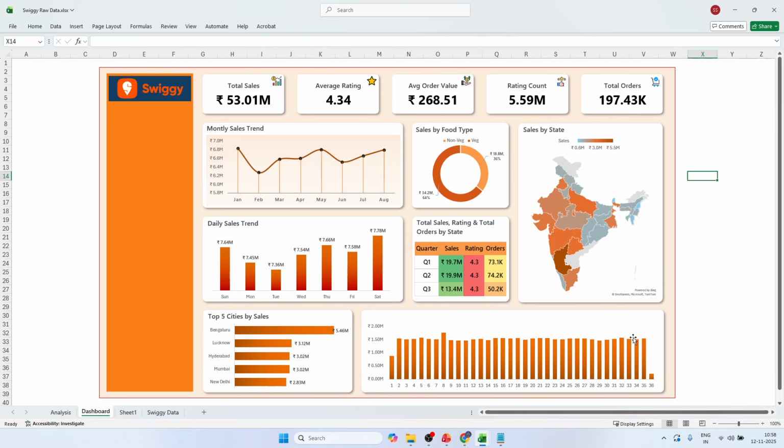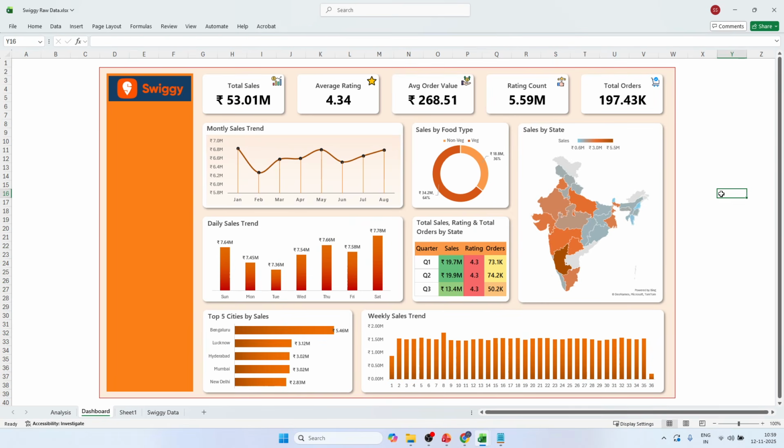So now this is how the weekly performance looks. You can see everything is almost the same. A few fluctuations are available, just. So this is how you do it. Now I'll just copy this and I will name this as weekly sales trend. Okay, so this is our weekly sales trend.